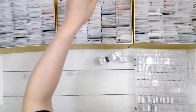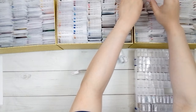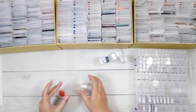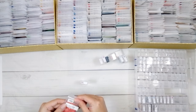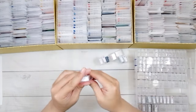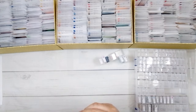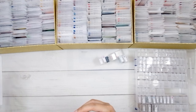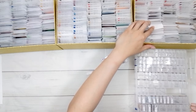Three three two eight. This is one of those ones I replaced with 3328, so this was actually supposed to be, oh, I peeled it off. I think it's 3825 or something. Because I ran out of colors, or I didn't have it.